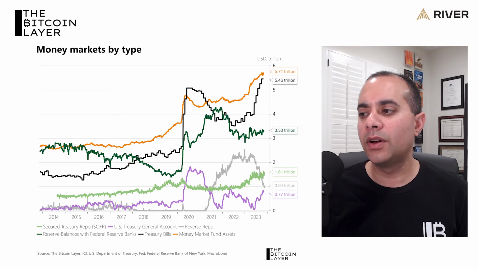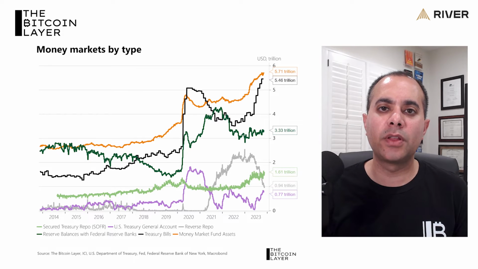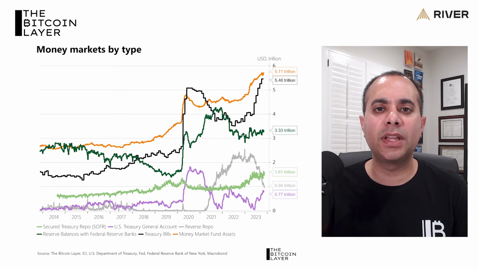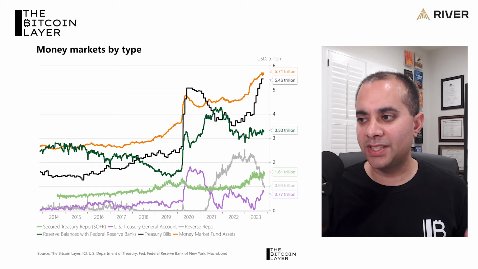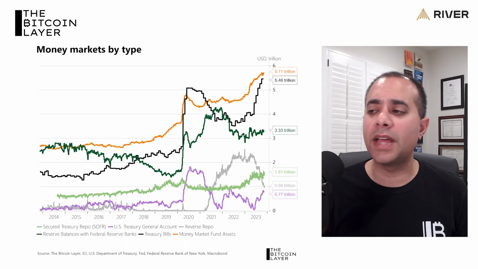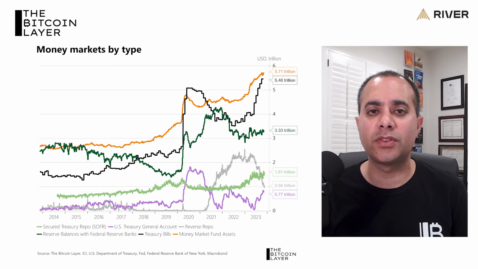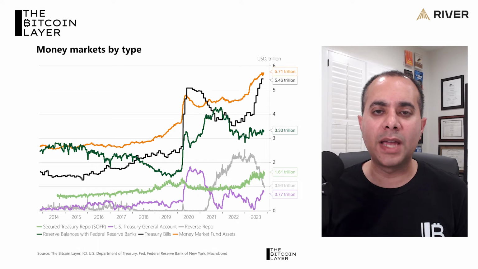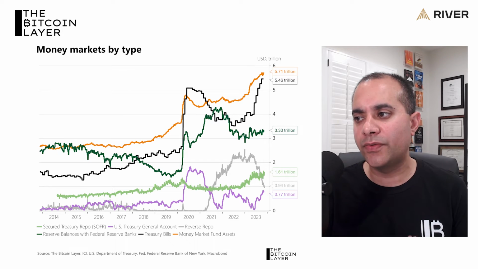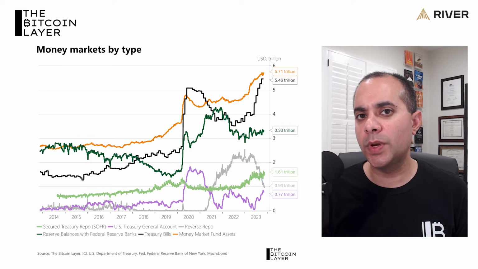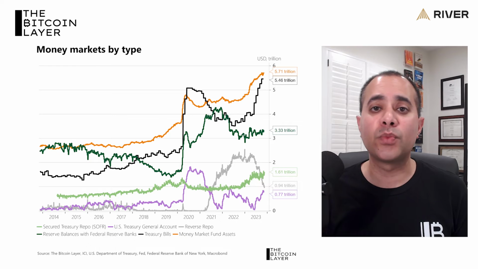This gray line here at just under $1 trillion, that's the reverse repo facility. That is yet another Fed liability that is issued to money market funds. I'm going to skip over this light green line for a second, and I'm going to go to the dark green line at $3.13 trillion. These are bank reserves in the system. Again, the liability of the Fed. So I have three major Fed liabilities on the screen: the TGA, the reverse repo facility, RRP, and reserves.